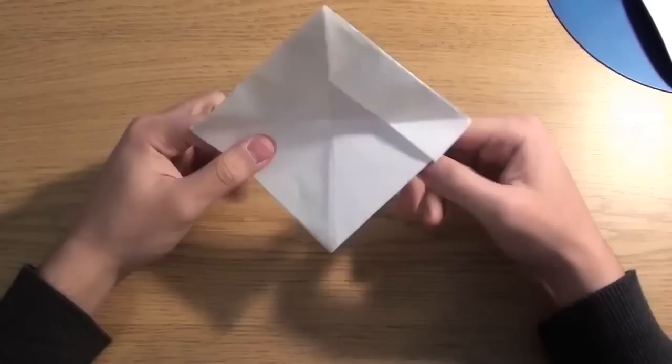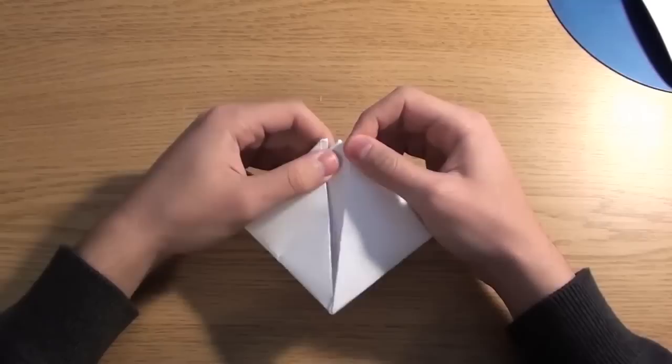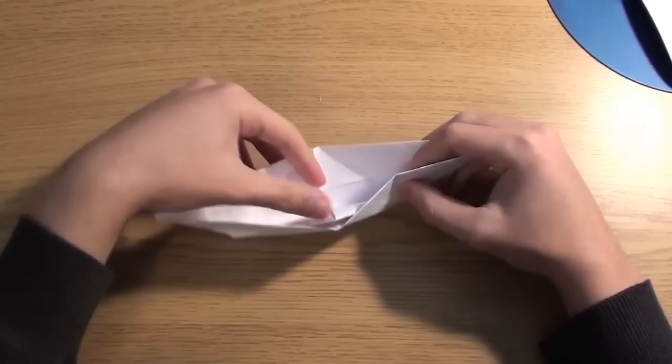After that's folded, open it up. Turn it. Fold it down. You should get a diamond. Now, all you do is grab the edges, the corner on top, not the center one, these two sides, and just pull open. And flatten it down. And there you go. You got your little sailor boat.